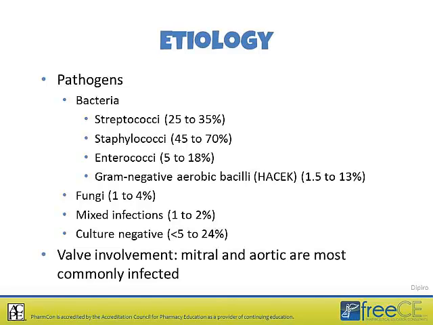So one of the things that I think is very interesting is that the trend of staphylococci being more common than streptococci is actually more recent. So previously the most common cause of infective endocarditis was really streptococci viridans, which is actually an oral flora. And we'll talk a bit about why that probably was when we go over the pathophysiology of the disease.